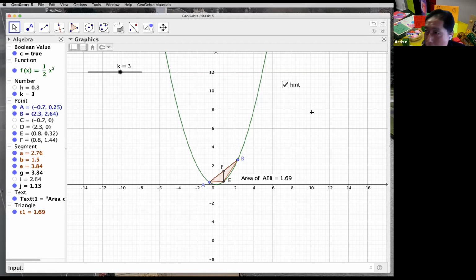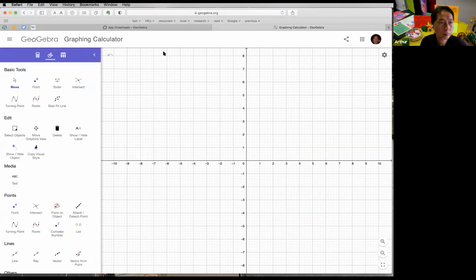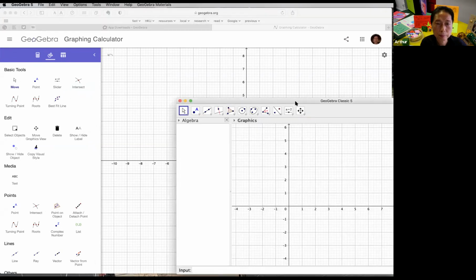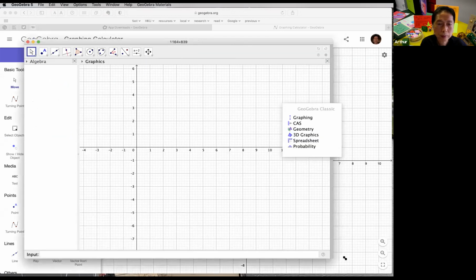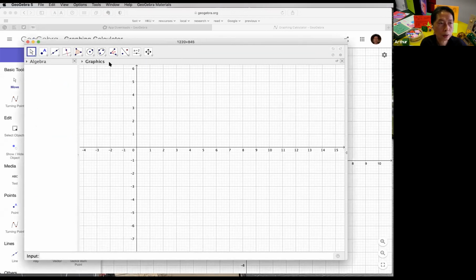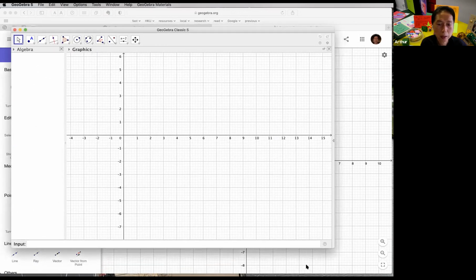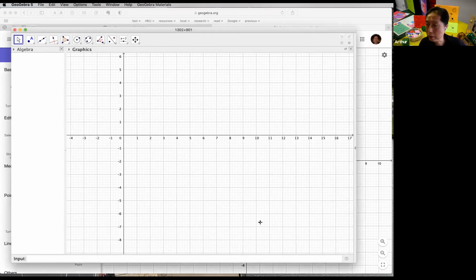Well, then, how about we turn to geometry? Do you like to try some examples in geometry? All right, then I maybe just close this graph. I close this graph now, and then open it again, perhaps. Sorry, I should use the GeoGebra 5, Classic 5. Now I'm using the version GeoGebra Classic 5 again. Are you following me?